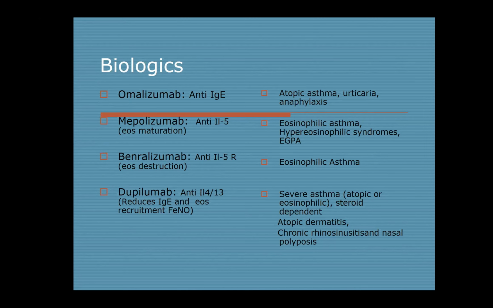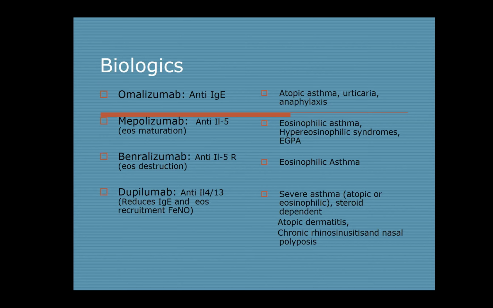Would we want to give her omalizumab, which is Xolair? That's more anti-IgE, right? That's for the young childhood onset, atopic asthma, urticaria, anaphylaxis, the more allergic person. And then would we want to give her Dupy? Well, she doesn't have much IgE and she has a lot of eosinophils. So I'm thinking maybe this would be the better drug for her. But you could give her Dupy, it would be fine. It would work pretty well, actually.